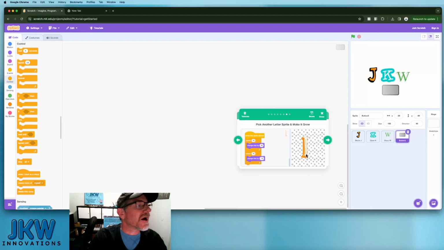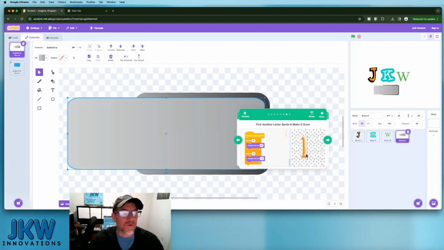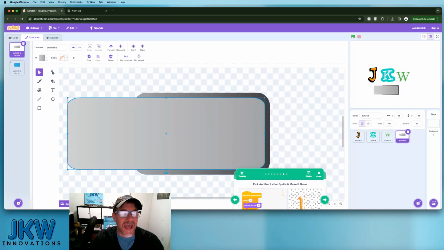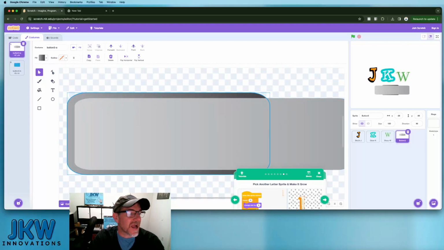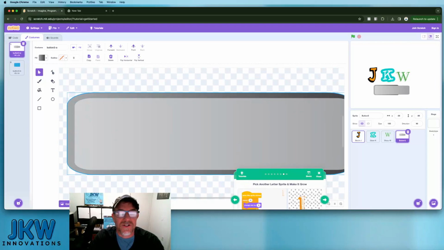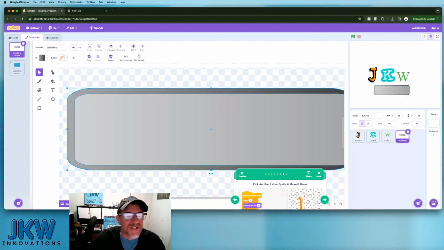So I'm going to go to my costumes, and I'm going to change it so I can manipulate how it looks. So first off, I'm going to go ahead and do the selection tool. I'm going to select it, and I'm going to stretch it out. I really kind of want to stretch it out so it's longer. And then I'm going to take the other portion and the one behind it and stretch it out too, because I like the shadow effect. I like how it looks shadowy. I can use these scroll bars, right, because it's kind of big. It's kind of hard to see.